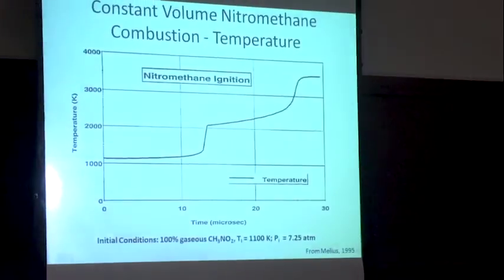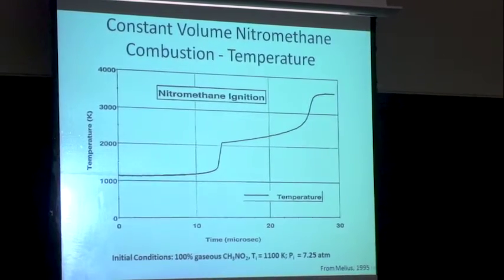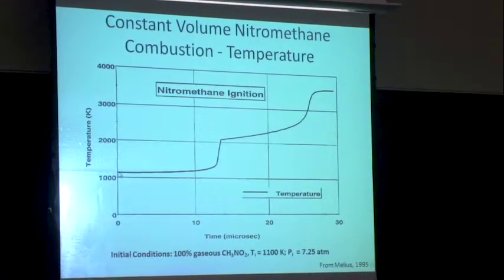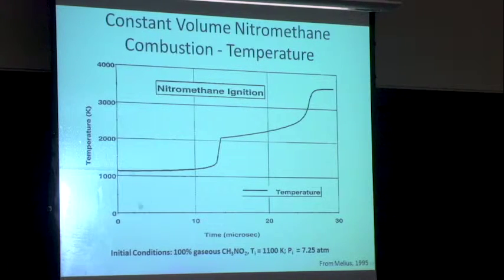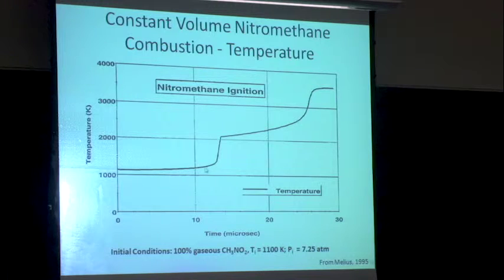And what I'm showing you here is very classic of nitrate esters and nitramines. So you'll notice here, initially the reaction starts, I'm plotting here temperature versus time, and you see the temperature stays nearly constant, and then all of a sudden an exothermic reaction occurs. And then it raises to another temperature. Then all of a sudden it appears that the reaction stops, and I have a period before a second reaction begins, and I go to the final temperature. So I have this multi-stage characteristic.